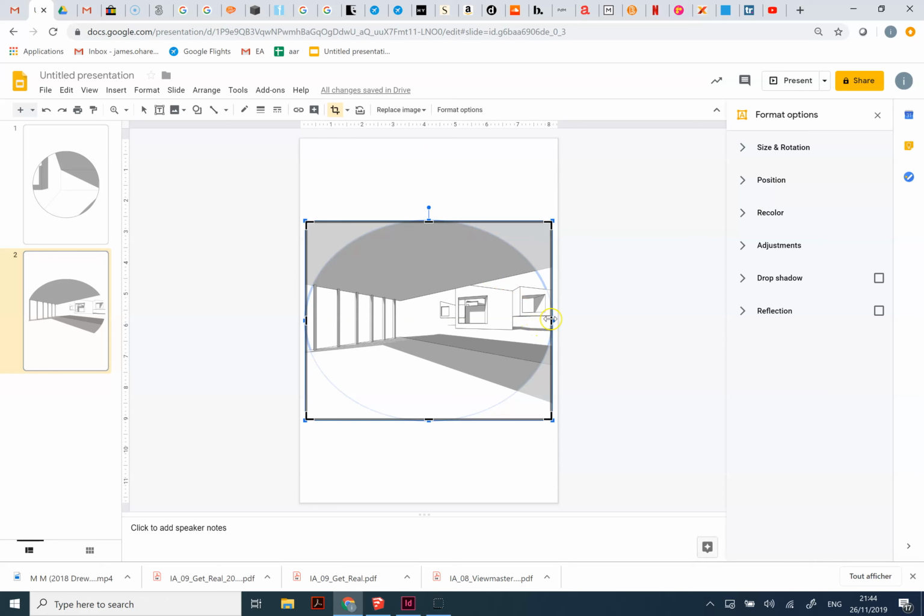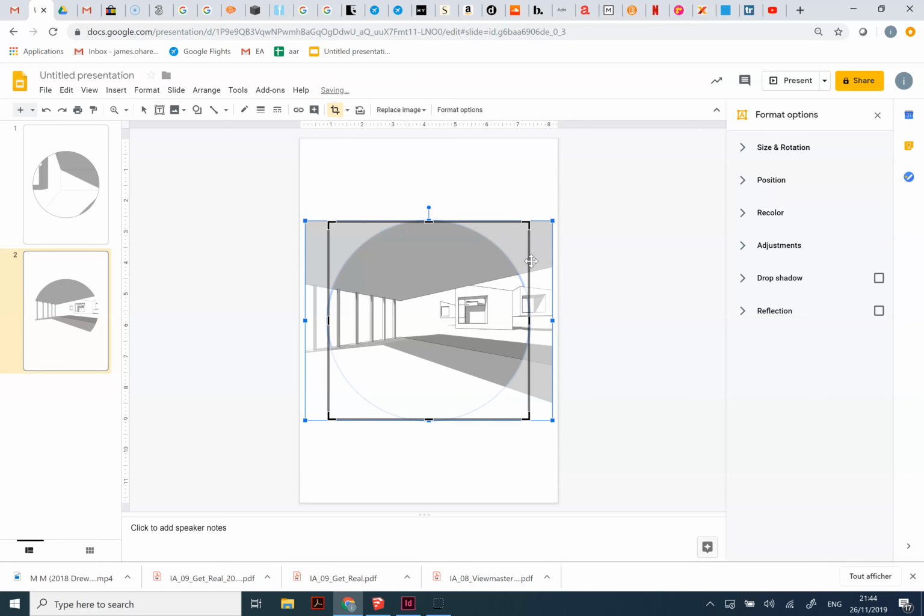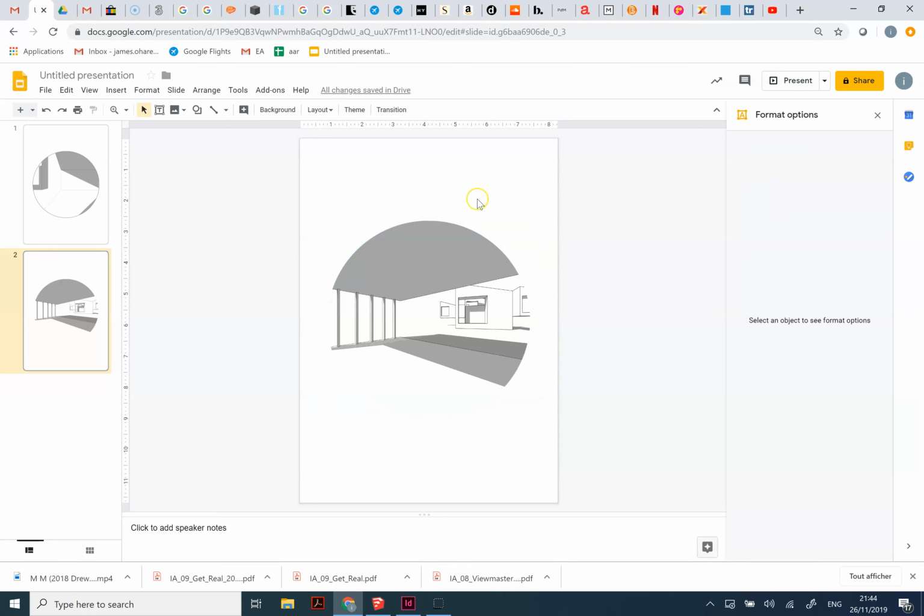Now that is not a circle, it's an oval, so we might have to do this by eye until it is a circle. That looks about right. And double click again. So I want to center the crop on the image. Wait till I get the red. And I can double click outside it, and that makes it a circle.